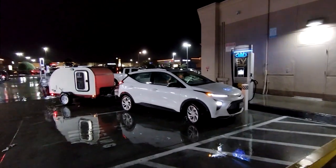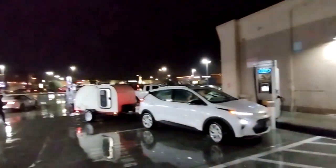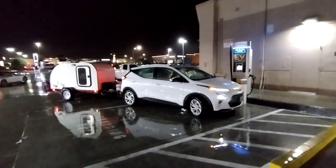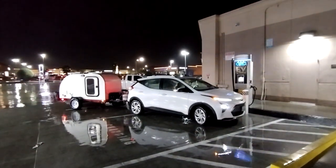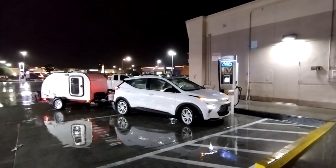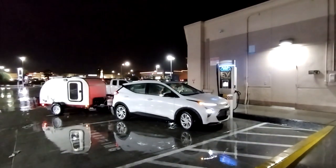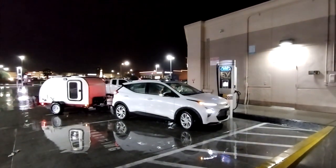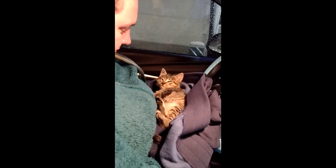And we also want to get ourselves some food at the Golden Corral. We're at a ChargePoint station at a Chevron station, because we saw on PlugShare that we could reach it without disconnecting the trailer. We are one exit away from the Electrify America we used the first time we came here, but I figured we'd just use this one since it's raining and I really don't want to unhook the trailer. The car's at about 50%. I'm gonna wait for a few more percentage before we leave.